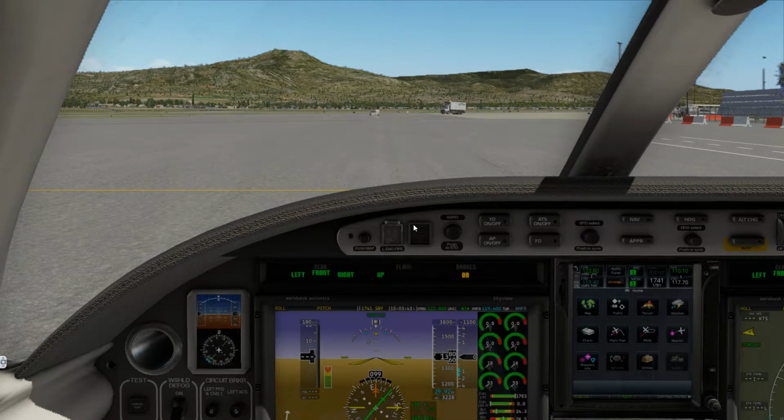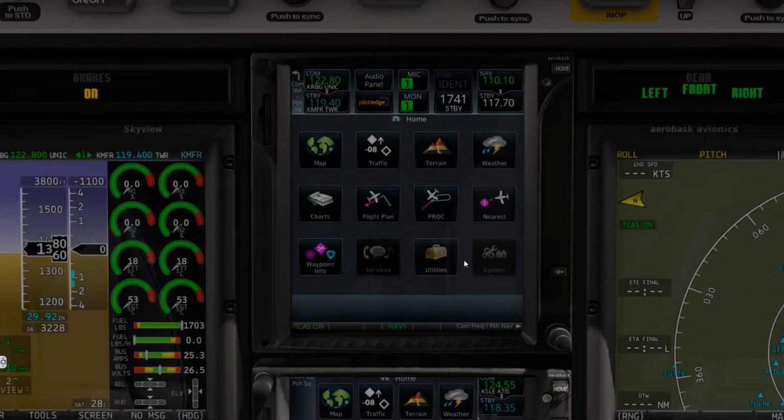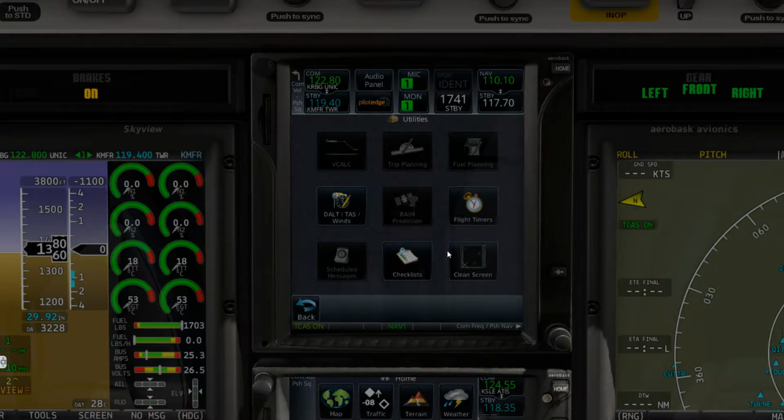All right, now that we are in the flight deck, you can see I haven't done anything except get power onto the aircraft. So let's go ahead and get our nav lights on and start going through our procedural checks. We are flying on PilotEdge, as you can see there, but I have obviously chosen a channel where they're not talking right now. I've already filed the flight plan, but we have not gotten our clearance yet. As I said before, we will be doing everything from scratch other than starting the GPU up and turning on the avionics and tying the bus and turning the batteries on, of course.